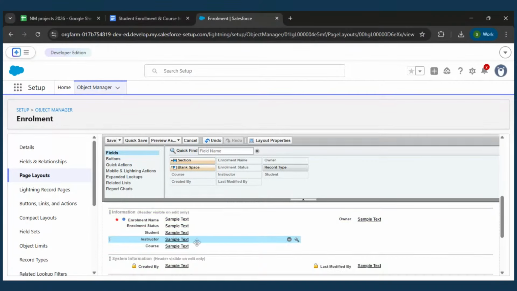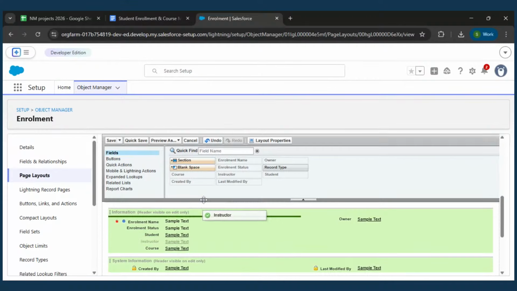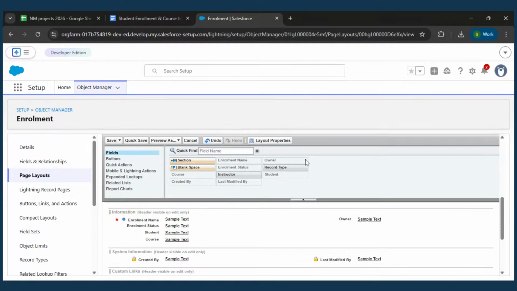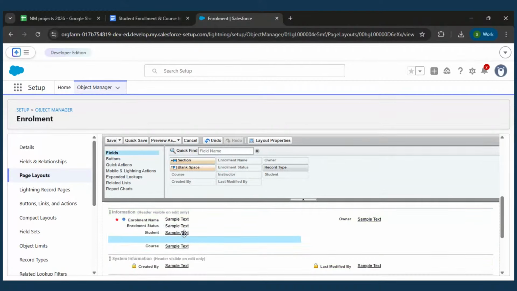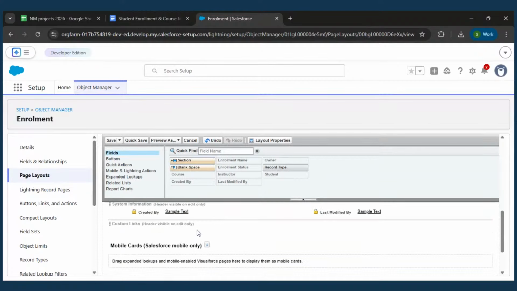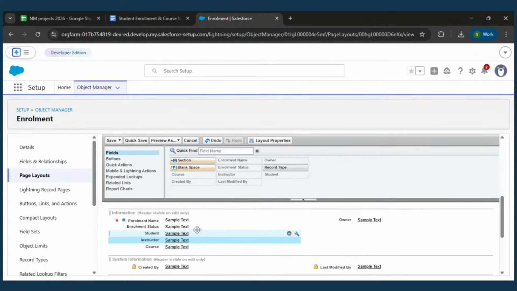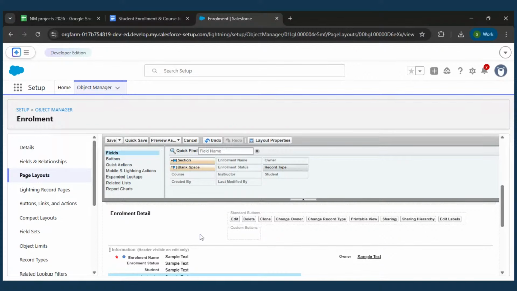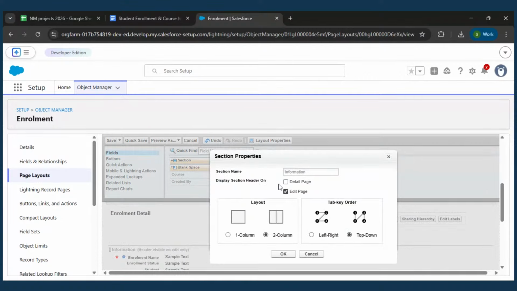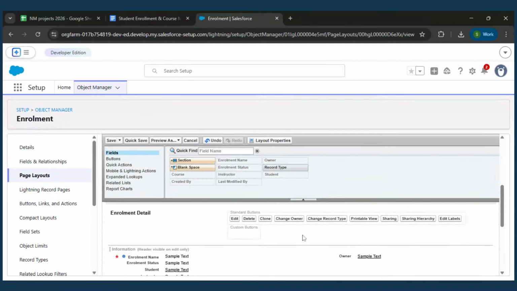If you want to organize fields and change the field order, you can change it like this. And if you want to remove this, you can remove it like this. It will automatically remove instructor. If you want to add fields, you can drag and drop here.